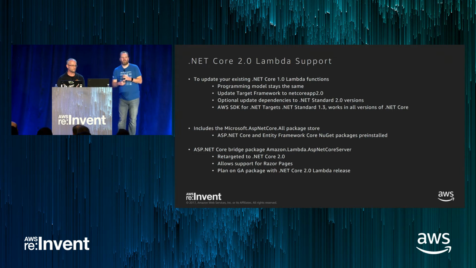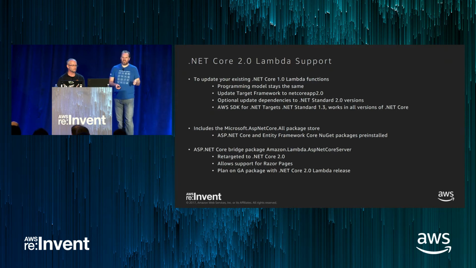We are also going to include in the .NET Core 2.0 Lambda runtime the new Microsoft.AspNetCore.All package store. So this was a new optional thing that was added as part of .NET Core 2.0, where it actually is a cache of a lot of the NuGet packages already on the box. In this case, it's going to be all of the NuGet packages that you need for an ASP.NET Core application or using Entity Framework. And the benefit of that is that if you have an ASP.NET Core application that you're running on Lambda with our bridge library, and you have that AspNetCore.All as your dependency, when you generate that package bundle, it doesn't include any of the ASP.NET Core app dependencies because it knows it's already in the deployment target. And you're going to get a much smaller bundle to upload to Lambda, as well as a smaller bundle for Lambda to download to compute.